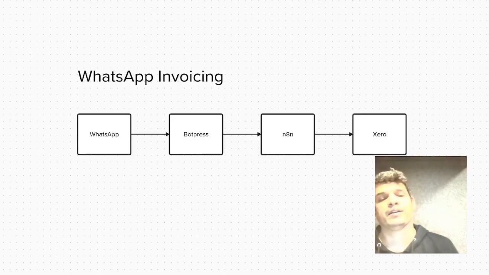What we're going to do is hook up a WhatsApp account to BotPress, which is a chatbot platform. BotPress is going to help us manage the conversation flow. It's going to gather all of the necessary information we need to generate a quote. First, we're going to generate a quote, and then that's when the information gets passed to N8N. With N8N, there are two workflows. One is when we're taking the order from the customer. Once all of the information is collected, it's passed on to Xero, where a quote is generated.